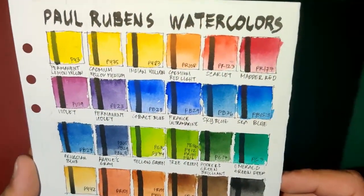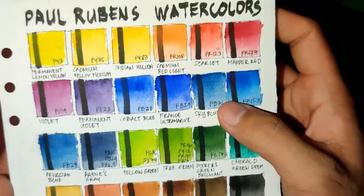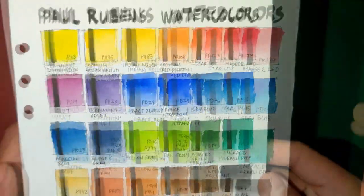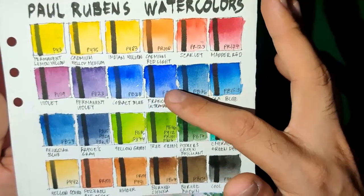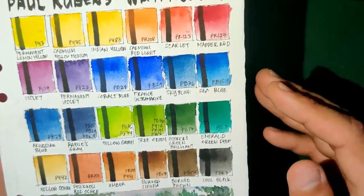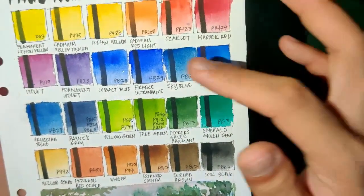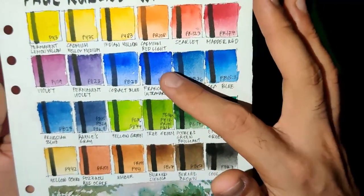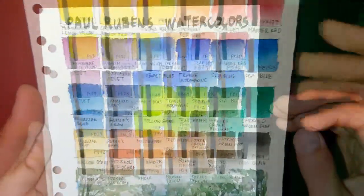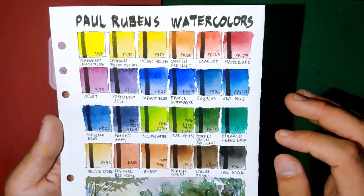I really personally love the sky blue here, the PB36. I believe this is the darkest PB36 that I have seen. And also the French ultramarine is very fine, contrary to the usual appearance of PB29, which is granulating. I prefer a granulating ultramarine, but this is gonna be beneficial for those who do not want a granulating ultramarine.